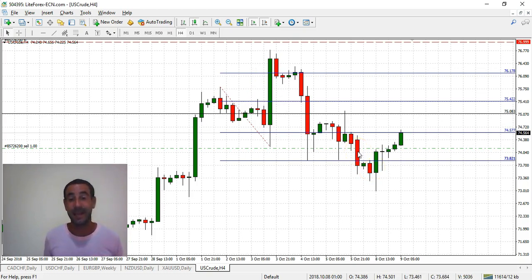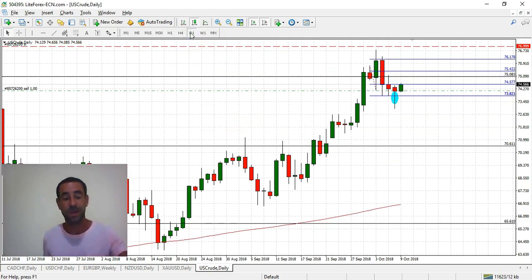Actually getting out of the setup, right? Take a look. Both the second leg on the upside and the third leg on the downside got out of the outer key levels. But if you take it to the daily chart, check this one out. You get a spike right here and a spike right there, which is already marked by this bluish circle, right? And it's quite impressive because price was trading so well below that bottom key level, right?